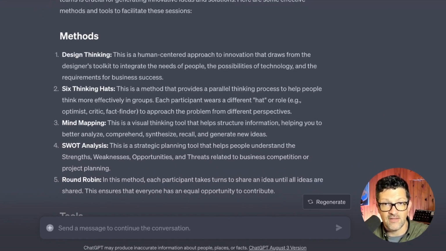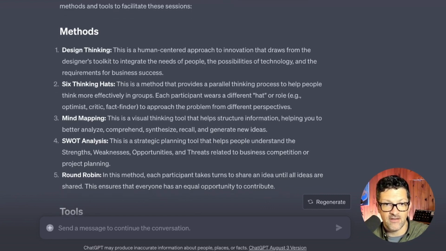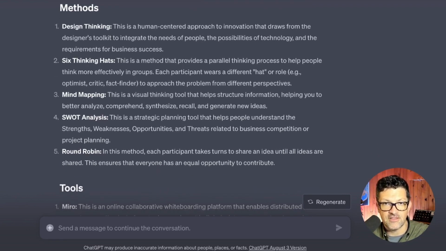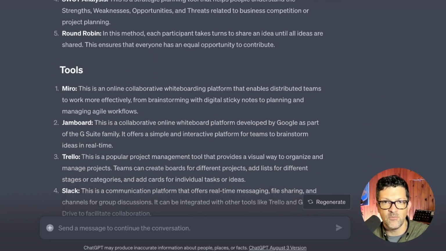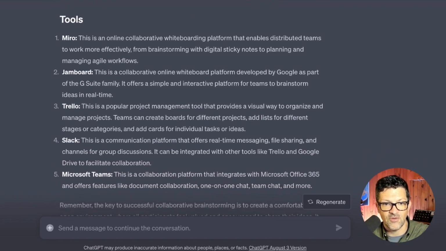I have a video on a lot of this in my video about pivoting, which talks about how to creatively use ChatGPT for these different creative exercises. The 6 thinking hats, mind mapping, round robin. I have a whole video on SWOT analysis as well, design thinking. These are all things that you can dive into with ChatGPT and say, hey, generate a 6 thinking hats exercise for how we can improve our conversion rates, or whatever your KPIs might be. So this all starts to branch out and be connected to some of the KPIs that we went into earlier. So thinking of funneling those into different brainstorming exercises can be really helpful.